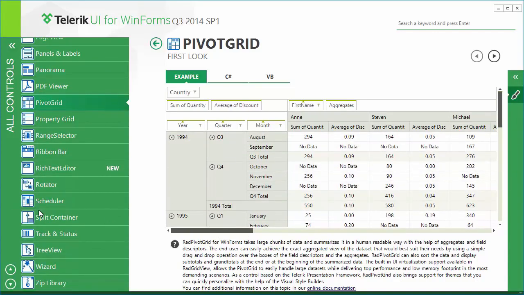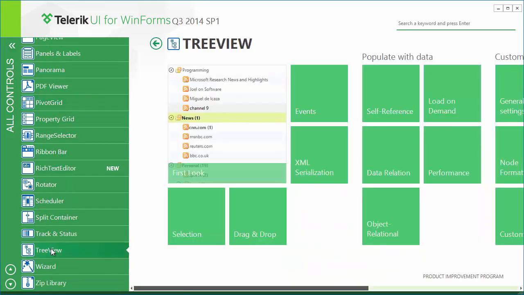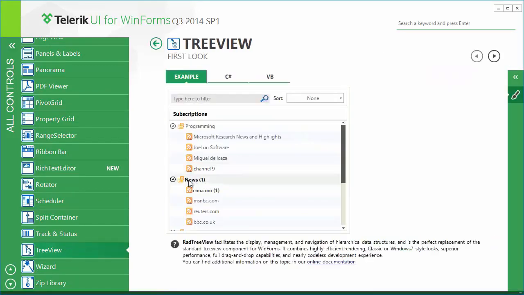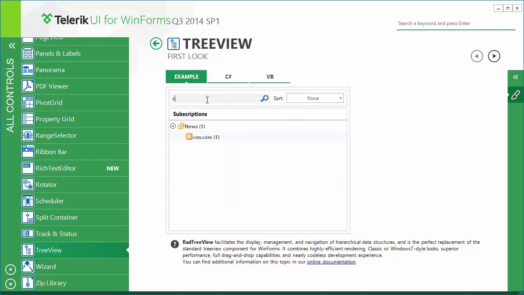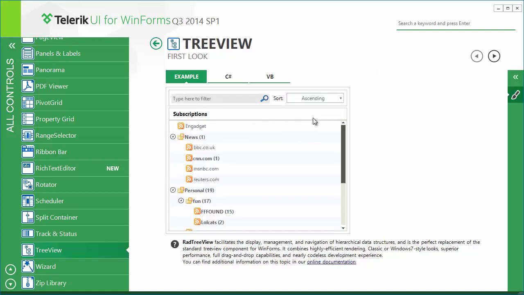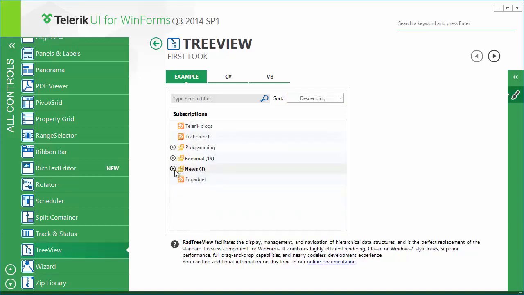An additional popular control that we have is a tree view component, and as we can see here, it gives us the ability to structure our data within a hierarchy where we can expand and collapse nodes like any normal tree structure. We've also added some additional UI on top of this that allows us to be able to filter down items. We can also sort items in an ascending or descending fashion, and ultimately, if we wanted to, there's additional functionality in terms of drag and drop and other sort of features that we might want to include within our tree view structure. Now this just happens to be a couple of the demos that we have available with some of our most popular controls.